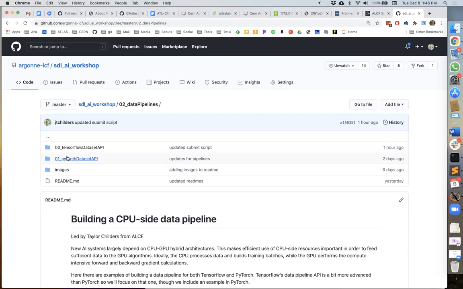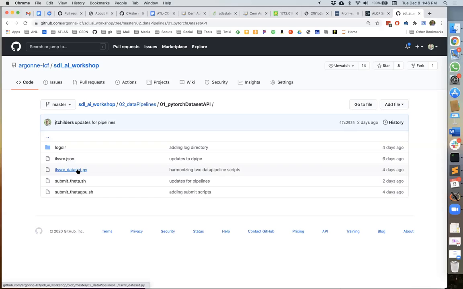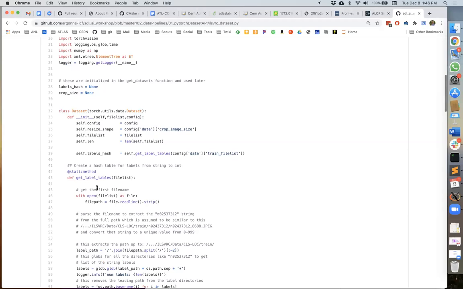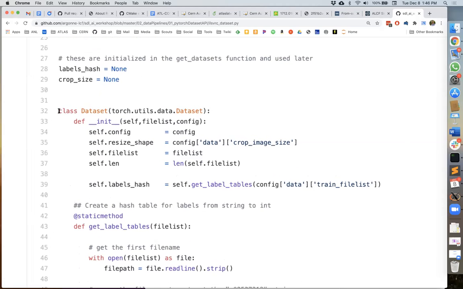Let's have a look at the PyTorch example. They're both similar in structure as far as the main is concerned. But in the case of PyTorch, it's oriented more about creating a class that you can iterate over. They have this torch utils data Dataset class object that you should create a similar object that inherits from.